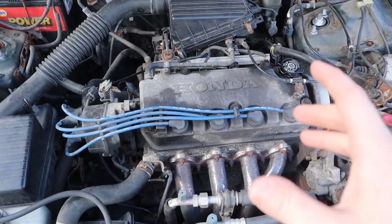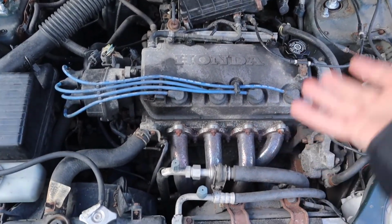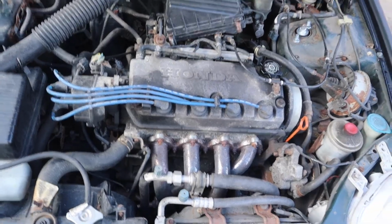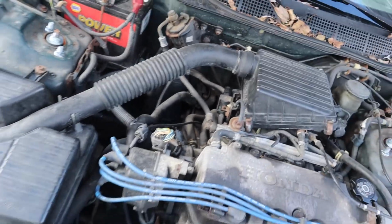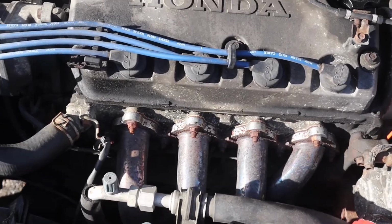I haven't decided yet if I want to lower the car and then raise the engine out, or raise the car and lower the engine out. I'm still deciding, but we're going to start just getting rid of all this accessory stuff. Wish me luck, boys.